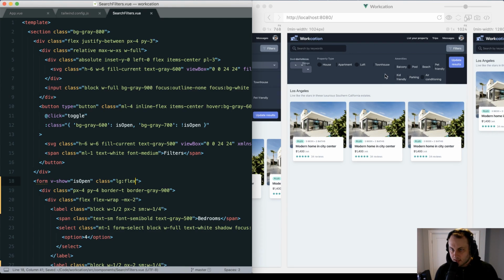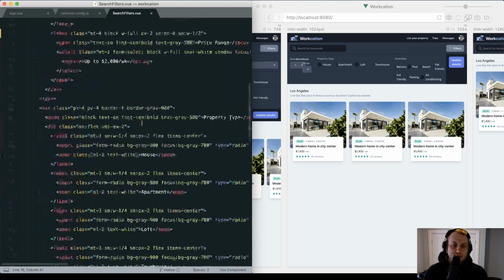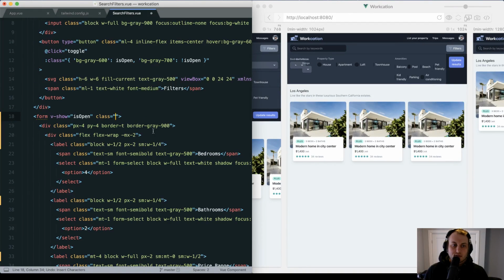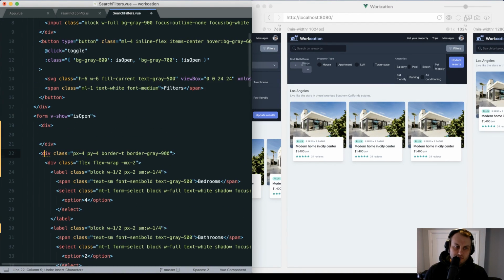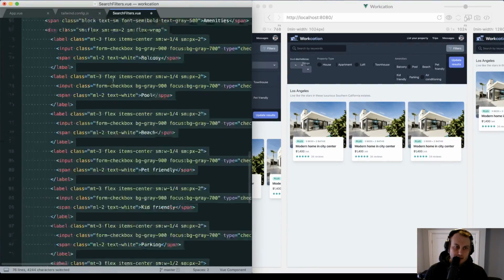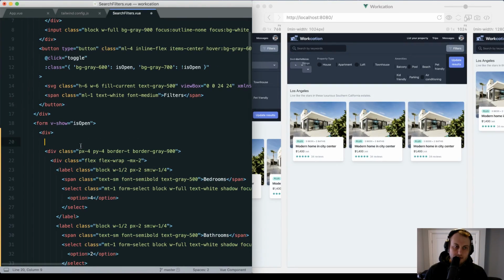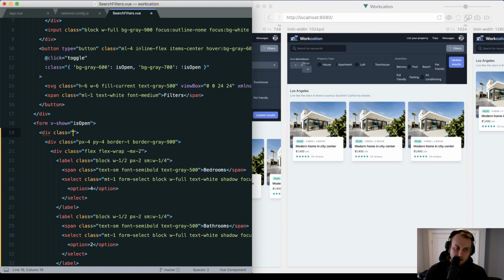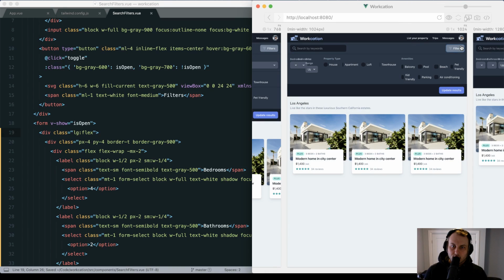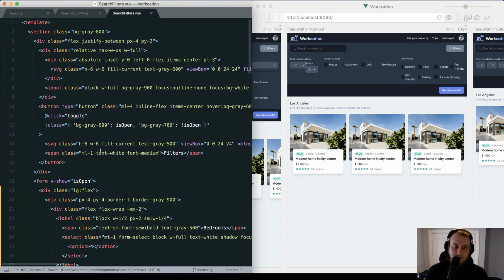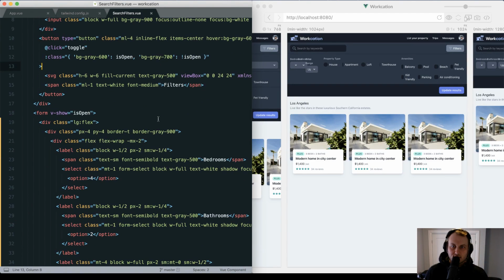Okay, so this is obviously a disaster, but that's okay. Now it looks like the button row is in this container too. So we're going to need an extra container. So let's keep the form like it is, and we'll add another div. We'll grab everything except the form container and bump that up into here. So we'll set this to display flex on large screens and above, and that should keep the button at the bottom at least. All right, one other thing I'm going to do is default is open to true so that anytime it refreshes because we've made a change, everything is still open and working.